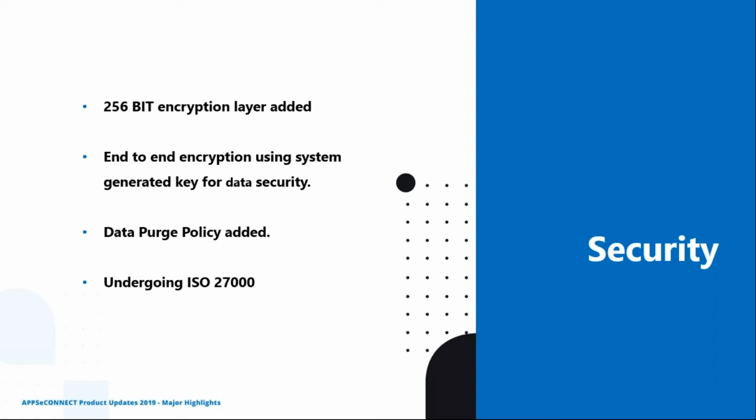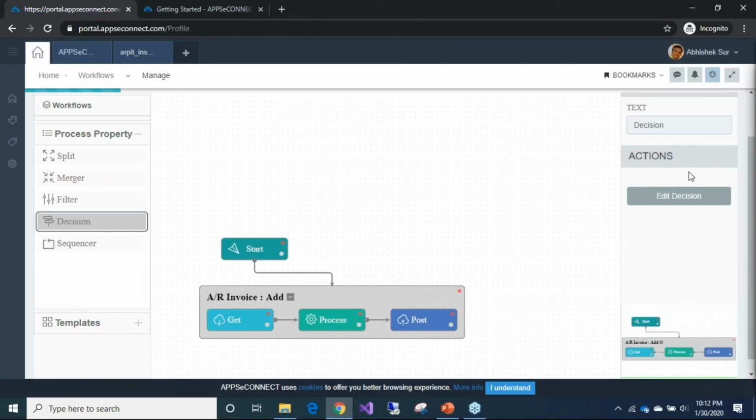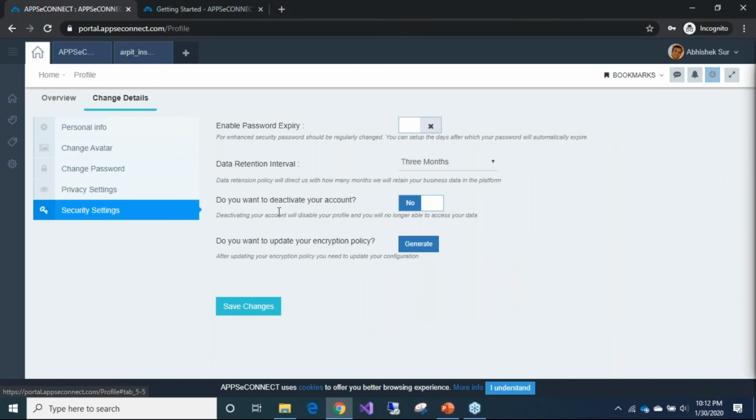The system will generate a key for a particular environment for a particular organization, and you can change the key from the policy section of APPSeCONNECT. You can regenerate the key from here. From the security section, you can update the encryption key from here. It will not show you the encryption key.